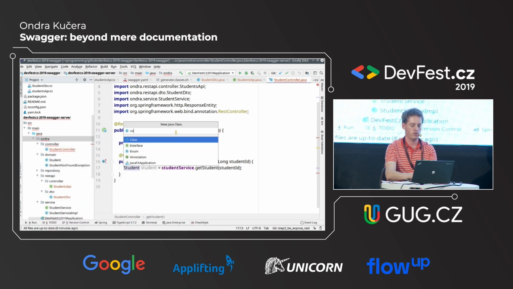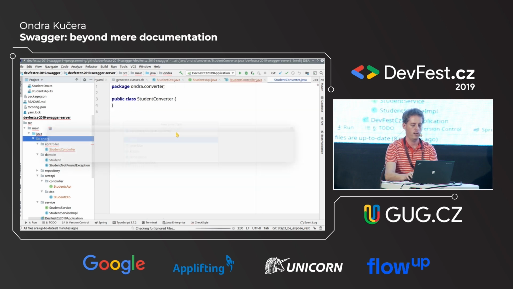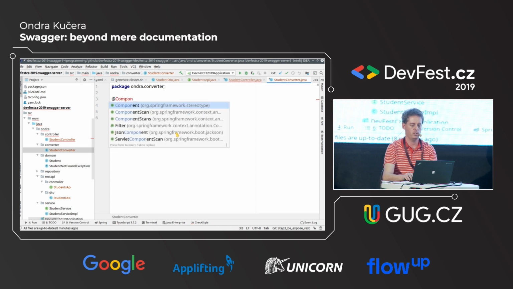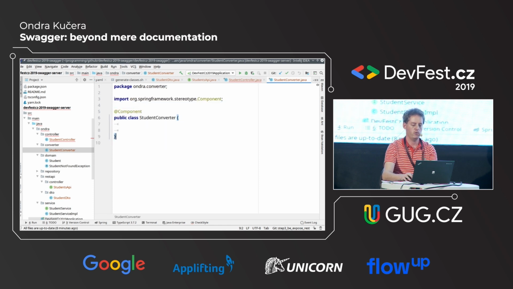So let's say converter.student converter, and let's say that it's a Spring component, and that it contains a method that returns student DTO. It's called toDTO, for example, and takes a student as a parameter.